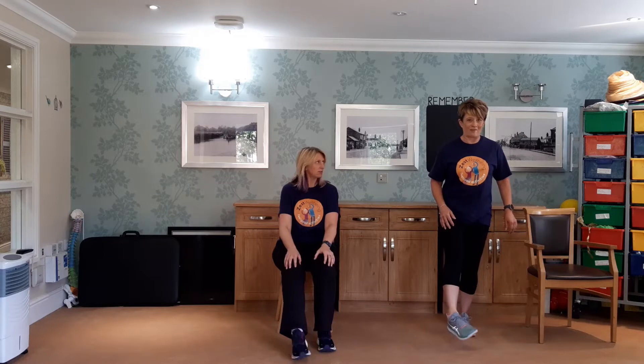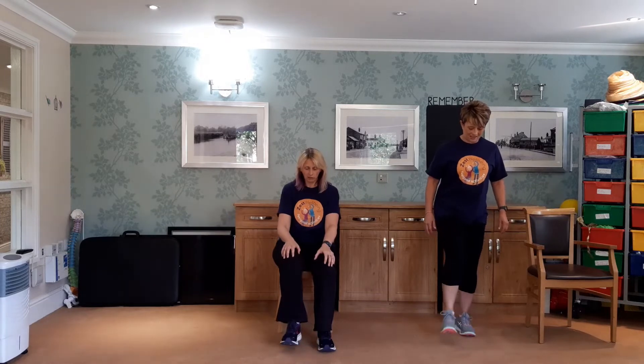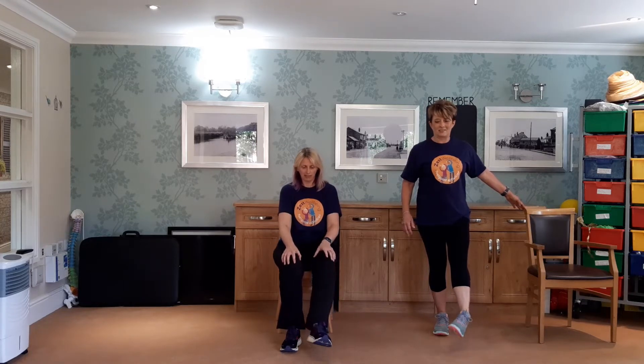Take a nice deep breath in. You may need to hang on to a chair for this — just going to start moving one foot around in nice big circles, just going to get the ankles moving. Don't worry if anything clicks or cracks; as long as it doesn't hurt, if there's no pain, it's quite natural. And then let's do the other ankle. Just moving it around. Keep trying to sit up nice and tall, stand up nice and tall, keep looking straight ahead — when you look down, you tend to have balance issues. Are we breathing? She's still breathing. Fantastic. Rest that down.